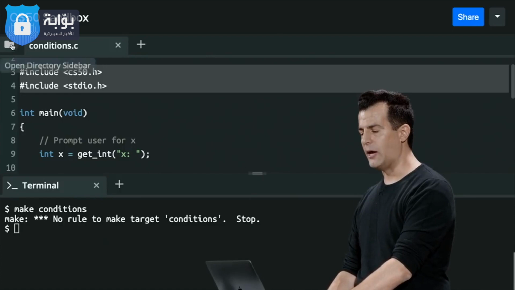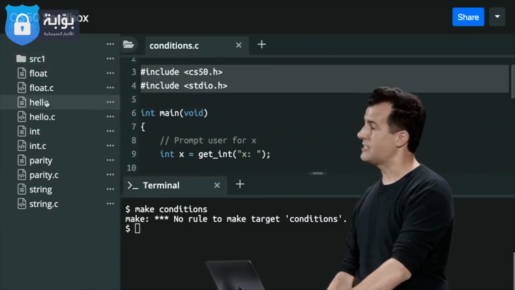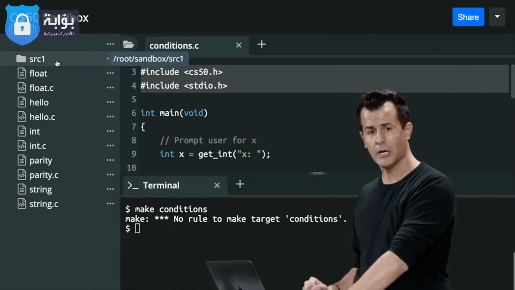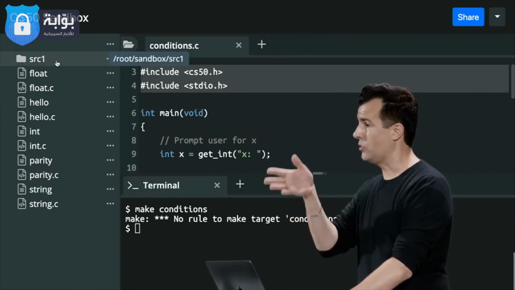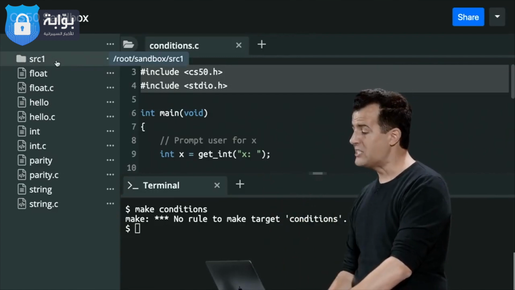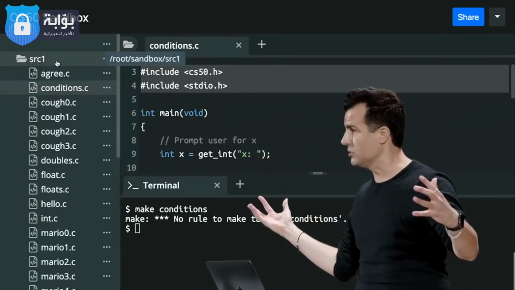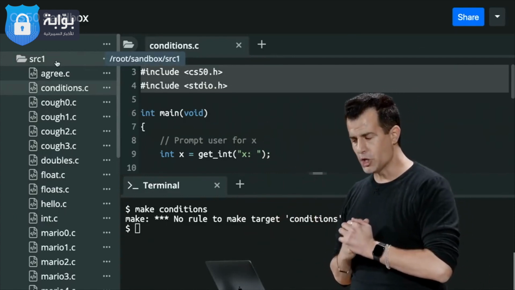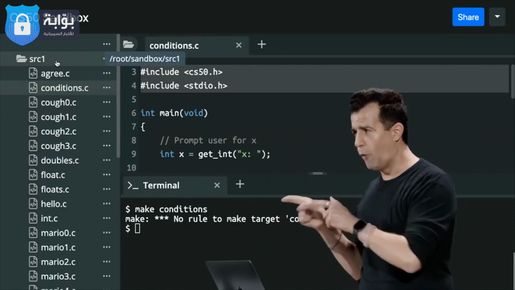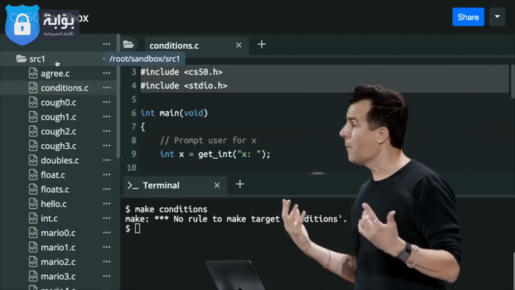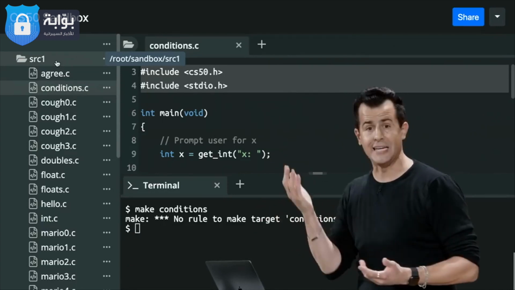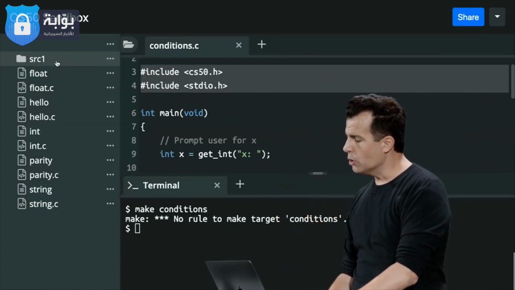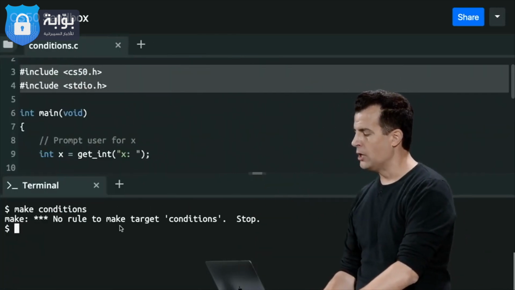Well, in advance today, what I did was I downloaded into my sandbox a folder called source1, SRC meaning source in programming speak. And I just downloaded this into the sandbox for me because in that folder are all of the examples, not only that I wrote live, but also some others that I brought with me. Unfortunately, all of those files are in a folder called source1. Now, on your Mac or PC, if you want to open a folder, you do what I did. You double click the icon and boom, the folder is open. But in a terminal window, a text-based environment, you can't do that.